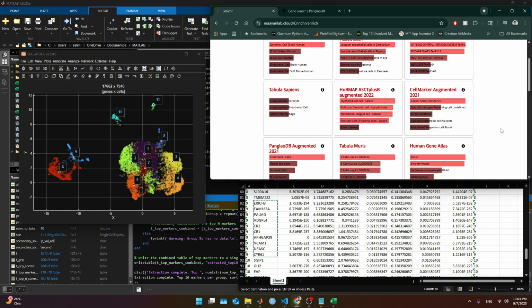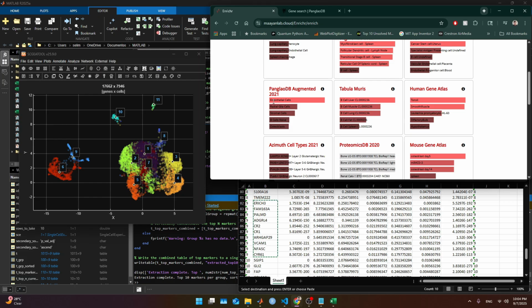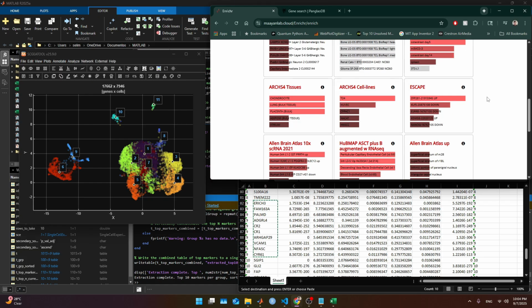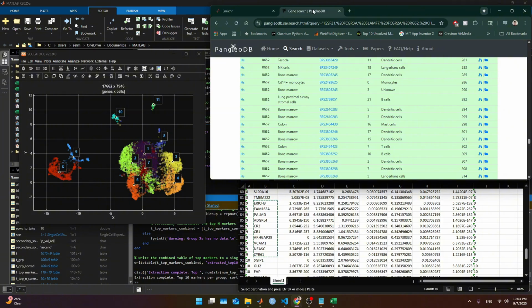Let's look for something that says colon or the Panglao. Endothelial cells. Potentially, it says B cells here. But I know those are not B cells because the B cell markers I had weren't expressing that much.